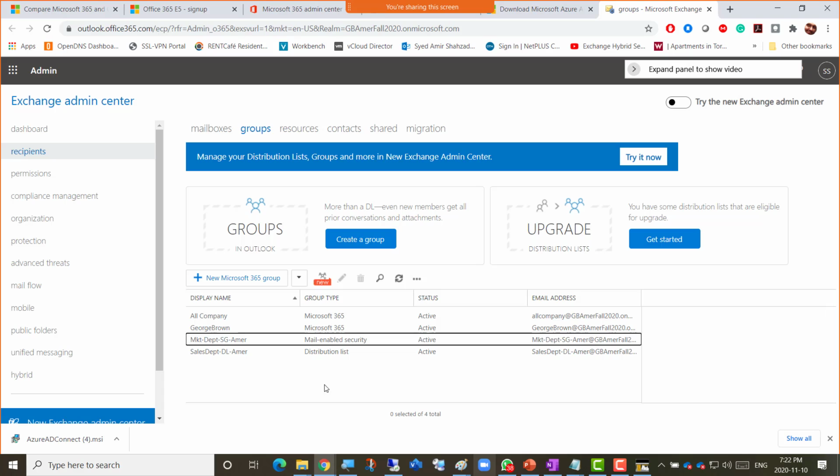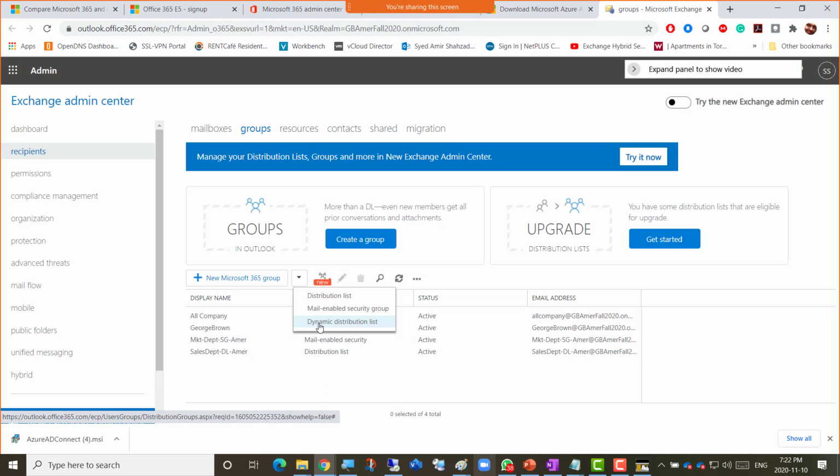And then if we go to the down arrow again, that's the third one, the trickiest one. It is dynamic distribution list, right? So we tested the mail enabled security group, then there's dynamic distribution list, and that has a very unique idea. For very large organizations, you use the dynamic distribution list. What's the purpose of this?